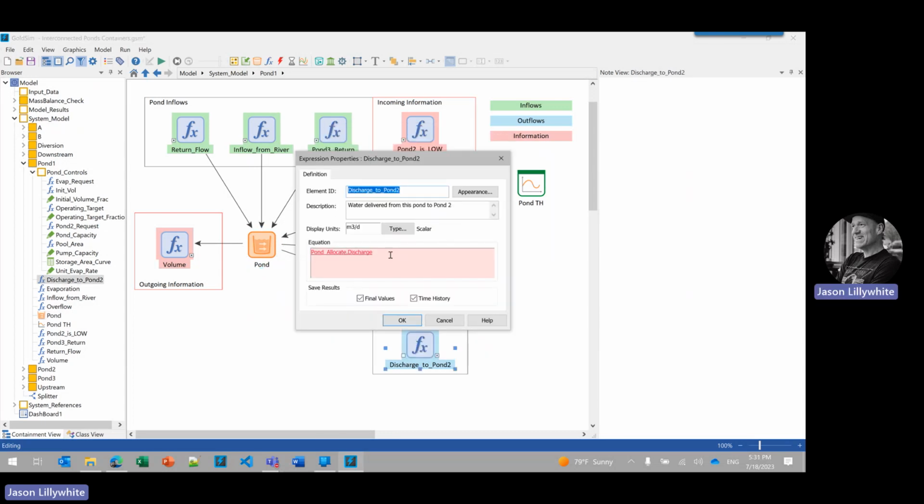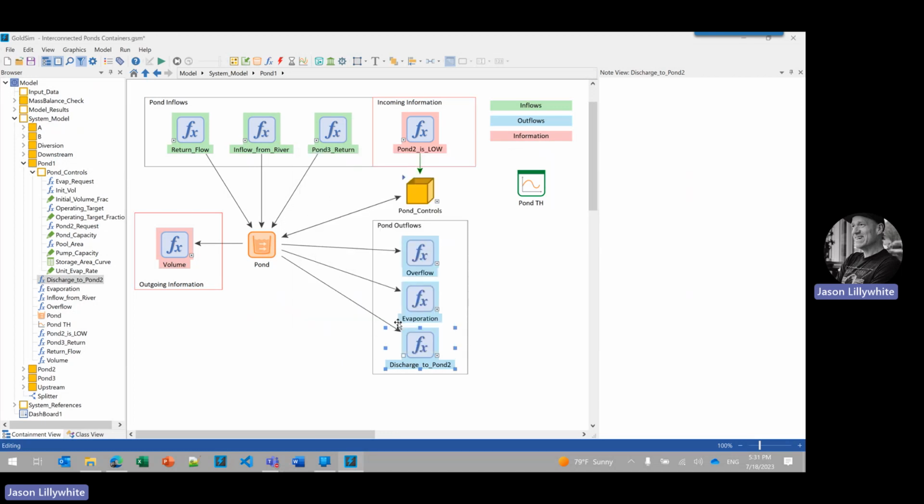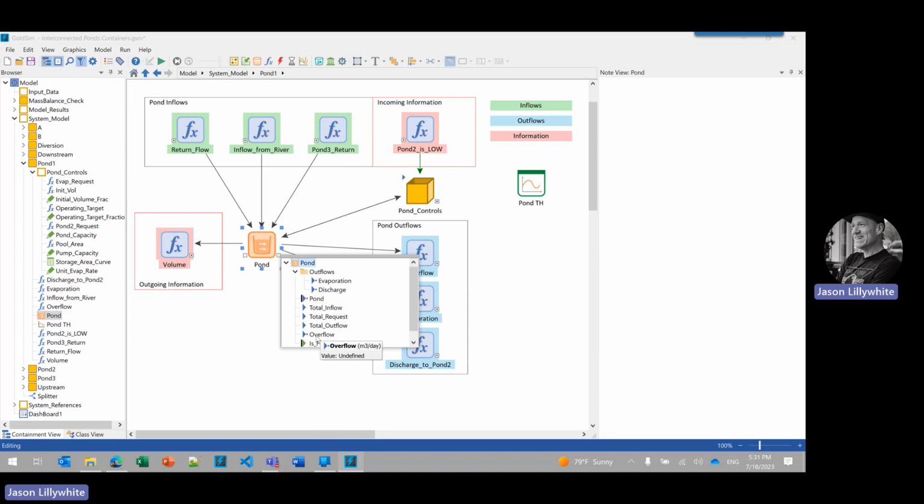Okay, next one is discharge to pond 2. All I need to do now is just change this name to pond, and it finds the discharge outflow. So now I have connected. If I go in here to the output port, I can look at the outflows in the outflow container. These are the 2 outflows that I created, evaporation and discharge. So those are the 2 that I'm linking to in addition to the overflow.